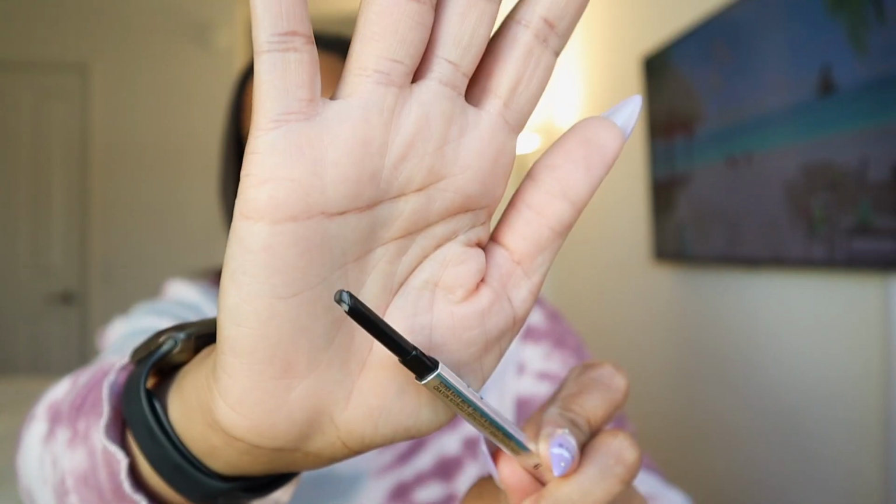This is that thicker definer type pen, okay? I didn't really touch it because I tend to use micro. I don't really reach for powder. Okay, so I think about how I do my routine. What is my brow routine? There's no point in trying to keep this around for the sake of trying to use it up. I'm not going to use it.